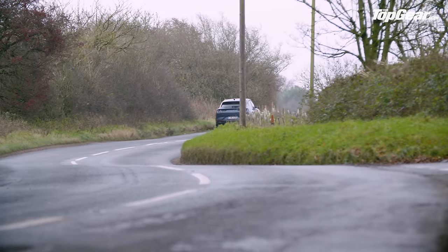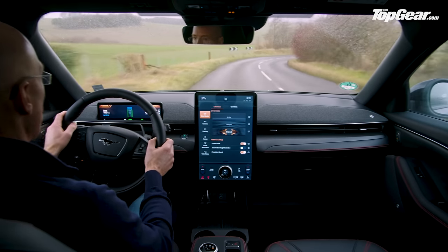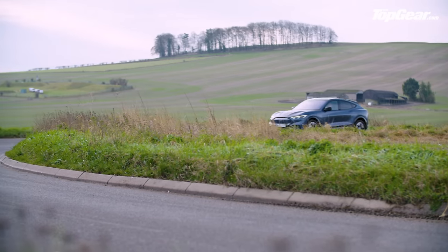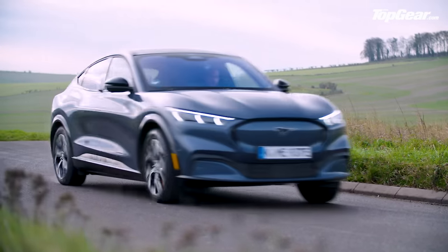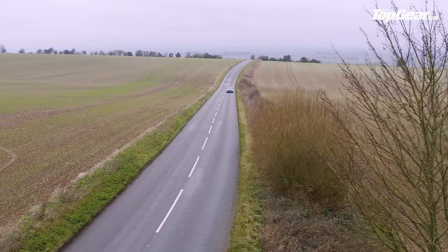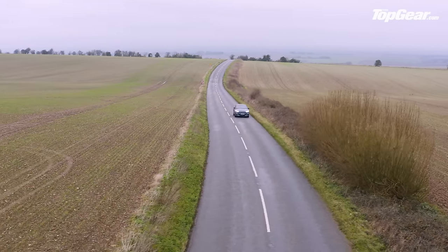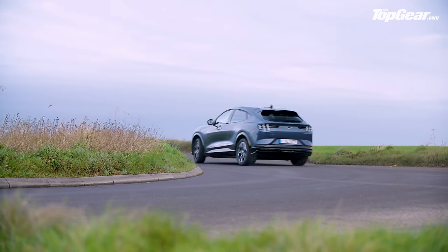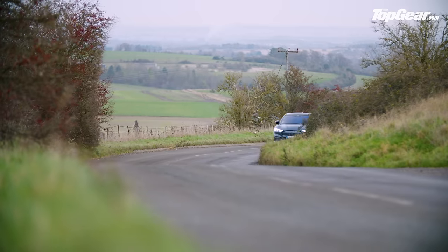I quite like the way it steers. It's not trying to be aggressively sporty when you turn in — it's just got a decent response. But when you get on the power out of a corner it tries to send the power to the back first, which is a little bit involving. You'll get a bit of slip at the back axle. It's greasy and cold out there so maybe that's not surprising, and it won't do it on a dry summer road, but at least it's doing something interesting. I think it's a really well-judged car. If you're not interested in driving you'd find it perfectly easy-going and good-natured, and if you do enjoy driving there's enough bite and edge in it to get something out of it.